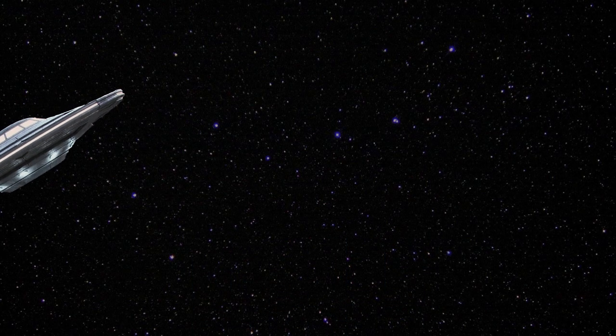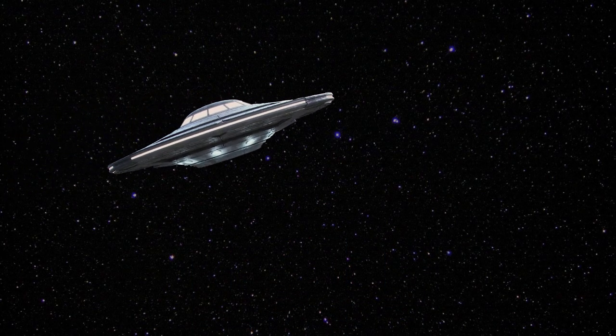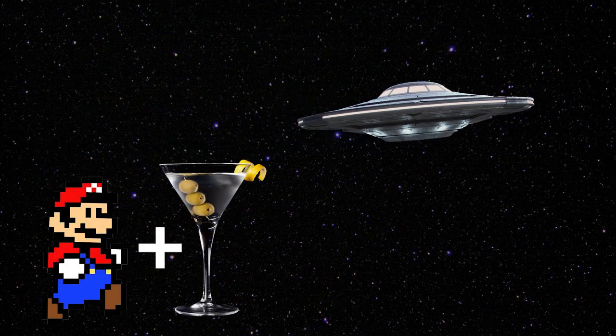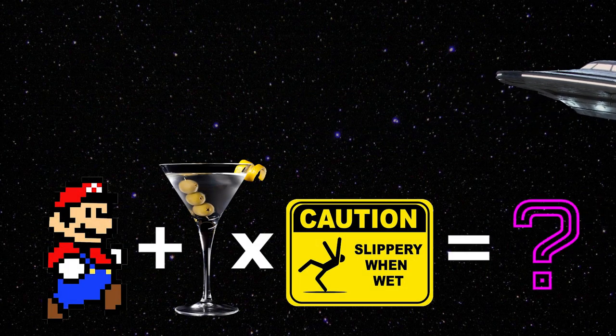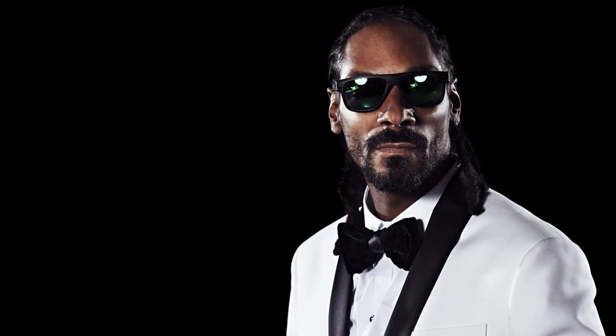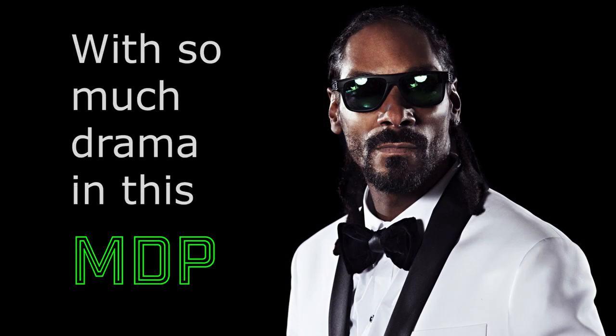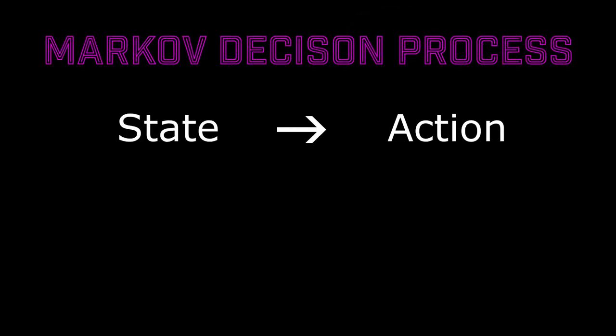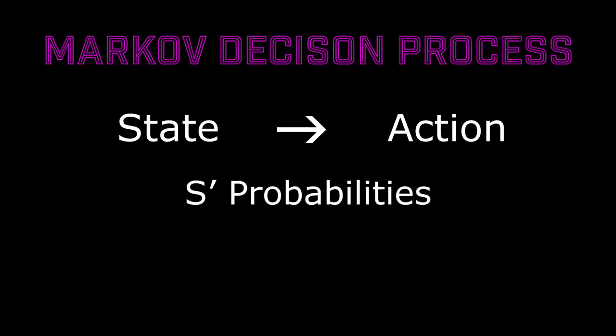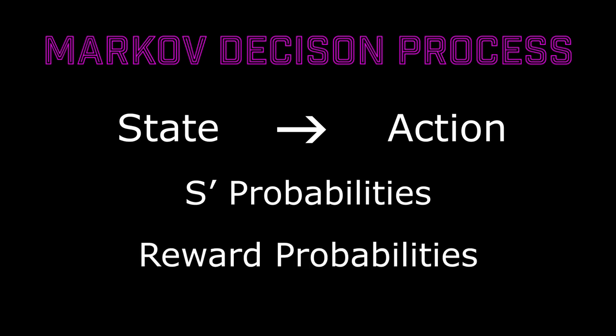We must now go where no data scientist has gone before and discover a new mathematical paradigm for handling drunken mistakes and random slips. But what is a Markov decision process, you might ask? We're in a state. We choose an action. And now there are several possible S prime states we could end up in based on random probability. Does that mean that we have to throw our Bellman equation out, or can we perform surgery and save it? You'll have to wait until the next episode to find out.